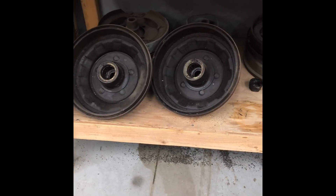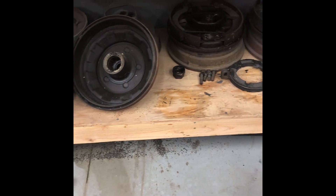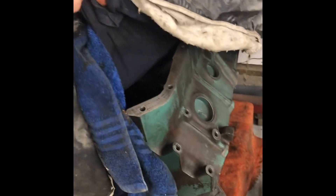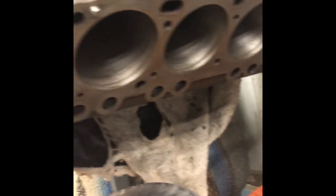I'll use that axle, plus a bunch more brake parts. I think I'll just do 5x5 bolt pattern — or 5x5.5 — I'm not sure what it is but I've got that. And I have this to put in it, which is a 401 Buick nailhead. It's just a block right now. I'm going to buy a rebuild kit for that, and then I've got the transmission for it, heads, and all that good stuff. I've got more parts upstairs.